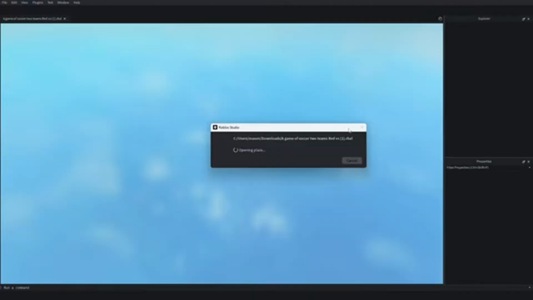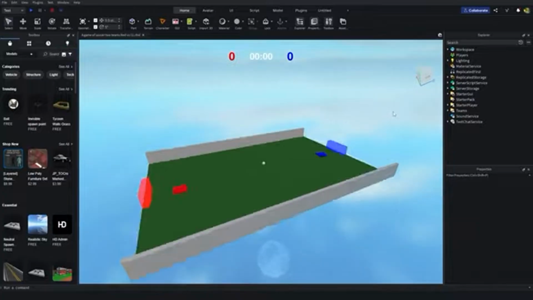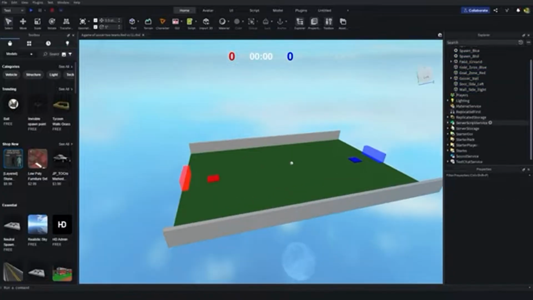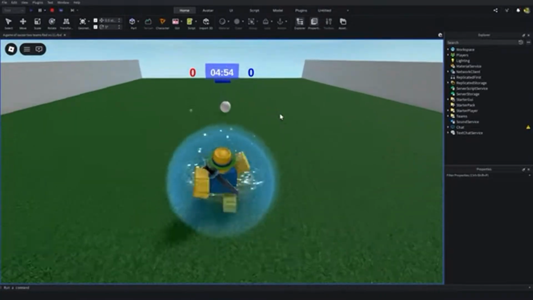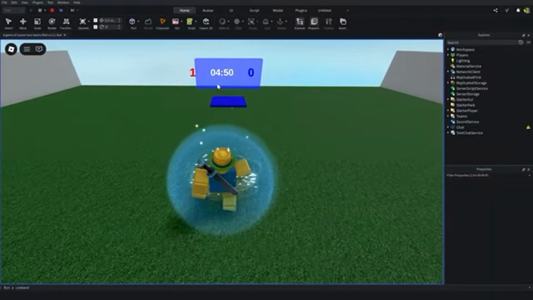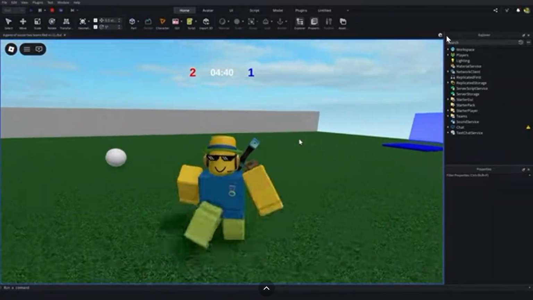But now let's crack open this game and let's check it out. So this is the game it created for us, which it makes this a simple model. Of course we will probably want to replace them, but most importantly, it creates everything for us. So if you look over here, it has everything we need in replicated storage, it makes all these scripts in server script service, and it makes absolutely everything we need, and we can click play, and it will spawn us on a team, and now we can actually score goals. So we can kick the ball over here, and then once it makes it inside the goal, we'll get a point, which we can make much more complicated games. This is just the very surface of it.